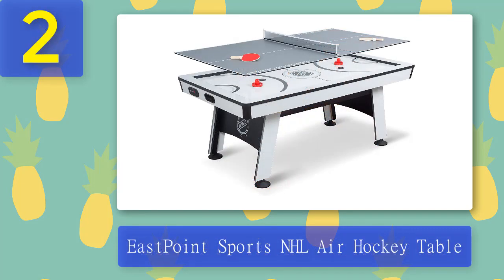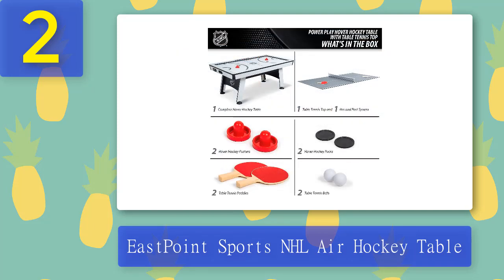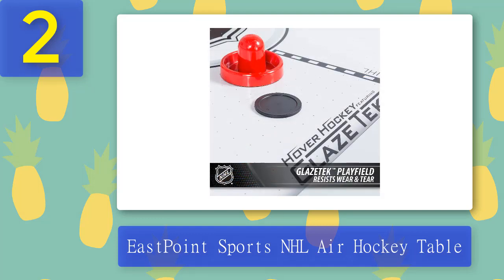Coming in number 2. EastPoint Sports NHL Air Hockey Table. The EastPoint Sports NHL Air Hockey Table with table tennis top is undoubtedly one of the finest tables on the market. And it's a quality and elegant table you can go for if you seek to enjoy your pool games and air hockey better with your friends and family because of its awesome Glazetech play surface.